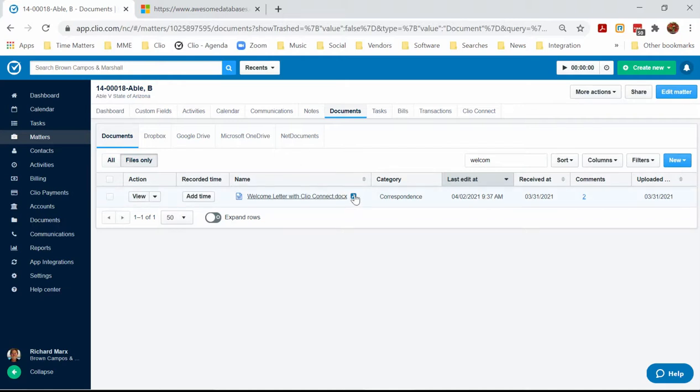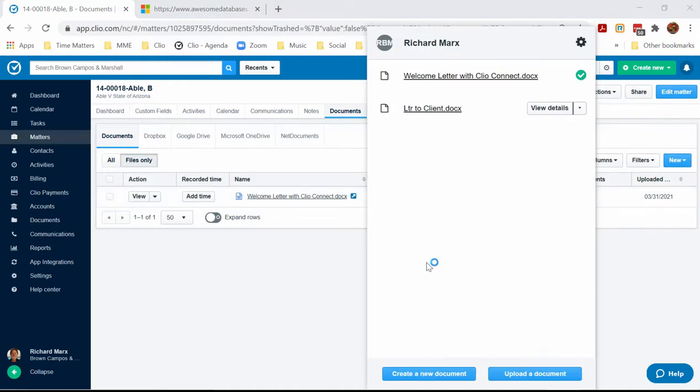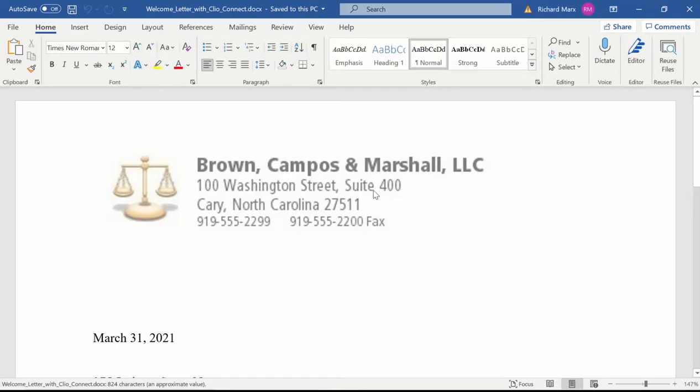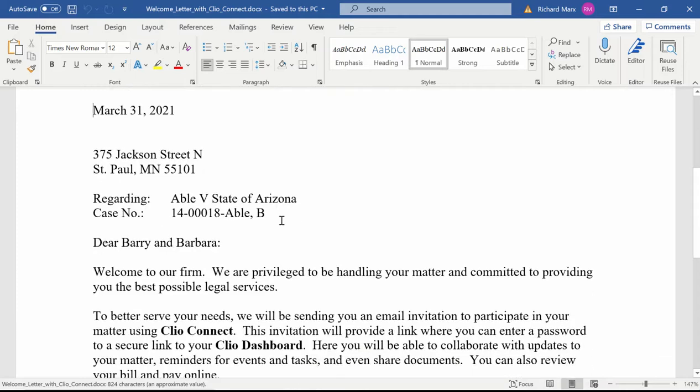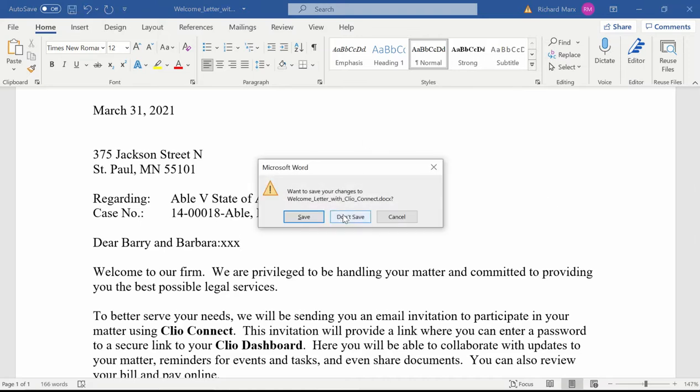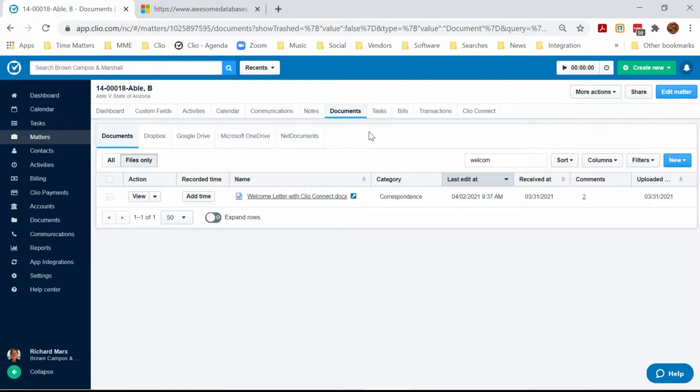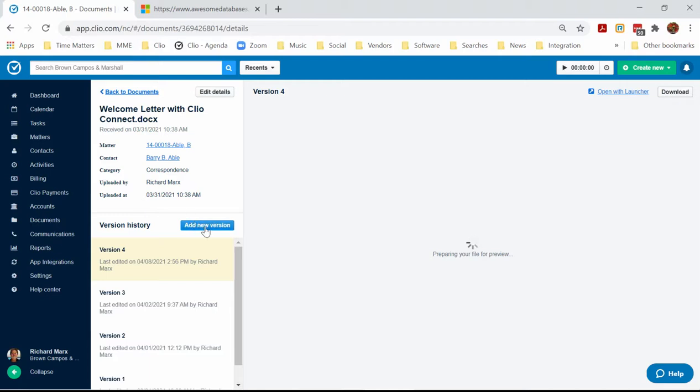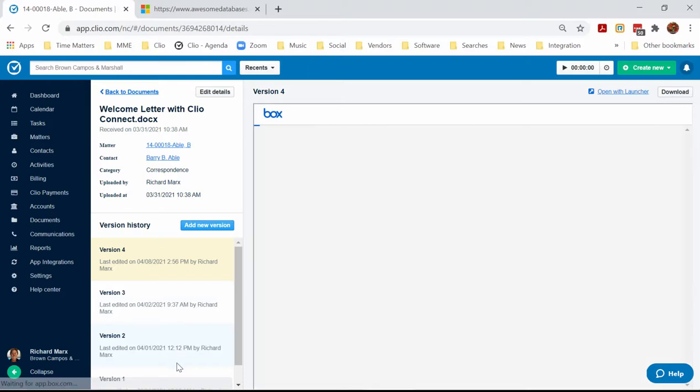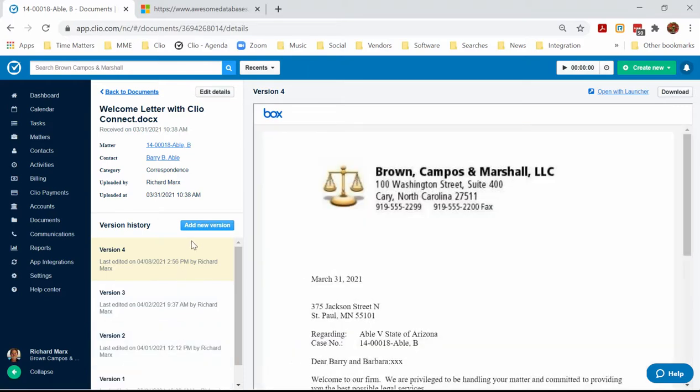That's something called the Clio Launcher. This gets installed, and you simply are able now to go in and say, let's open up that document, make edits, and if I make any changes to this, I can simply close it, save it, and it's going to go right back into Clio. It's simply going to ask me to save my changes. Under View, we also can do other things like, how about add a new version? So notice that we have different versions and edits here. I can go back to those other versions, add new versions right from here. The launcher's here, and I can download.